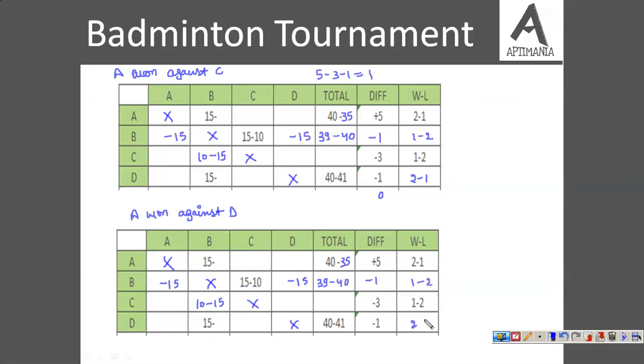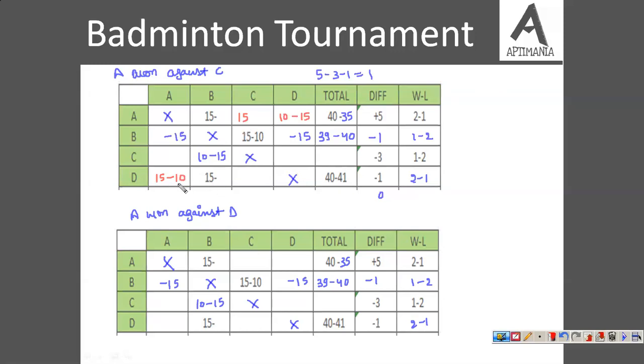Now let us check for the first case only, where we are considering that A won against C. अब यदि A C से मैच जीते हैं तो A का स्कोर must be 15 and since the total number of points scored by A is 40, so इस मैच में against D he must have scored 10. So 15 plus 15 plus 10 will make it 40. और यहाँ पर D जीते होंगे, so it must be 15 over here and now we can fill this column as well. AD का पता है तो DA का भी 15 10 हो जाएगा.